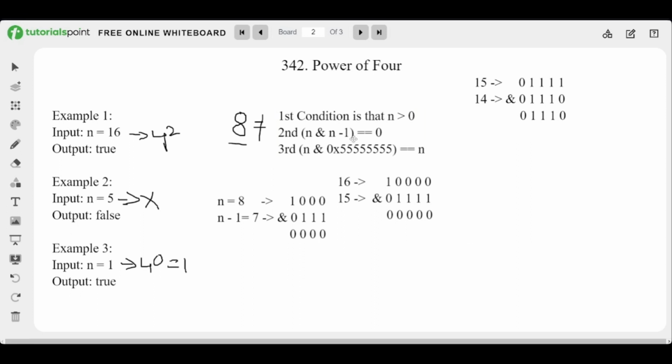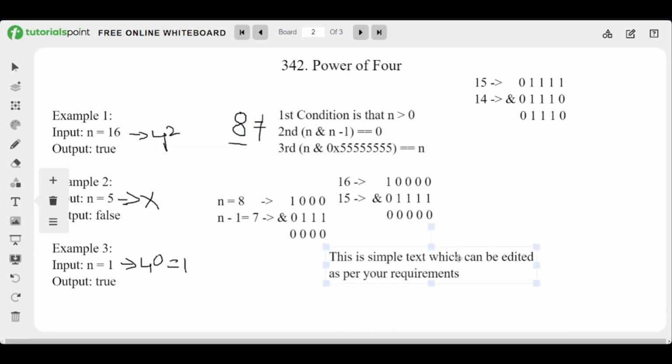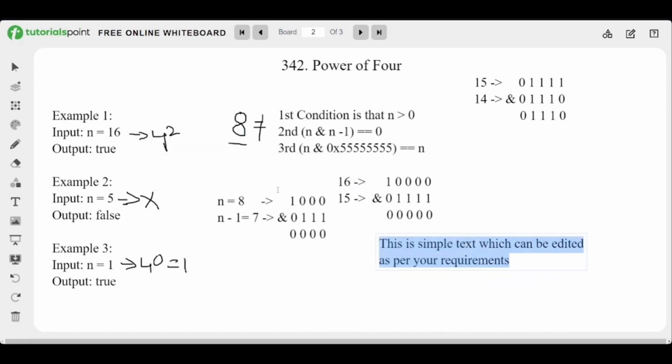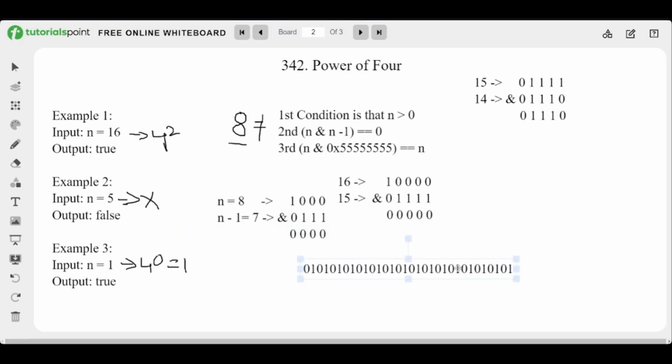This is a hexadecimal code, with 8 fives, for the binary representation 0 1 0 1 0 1 0 1. This pattern is repeated 16 times, so this makes it a 32-bit integer.